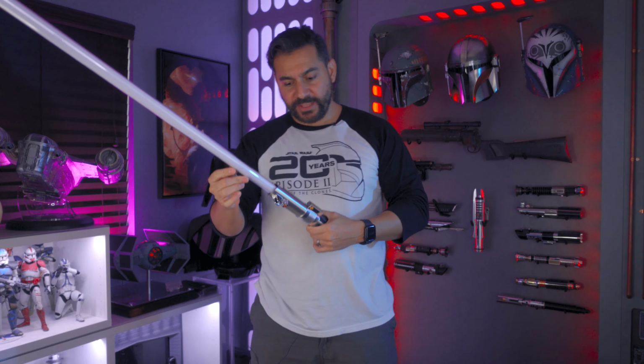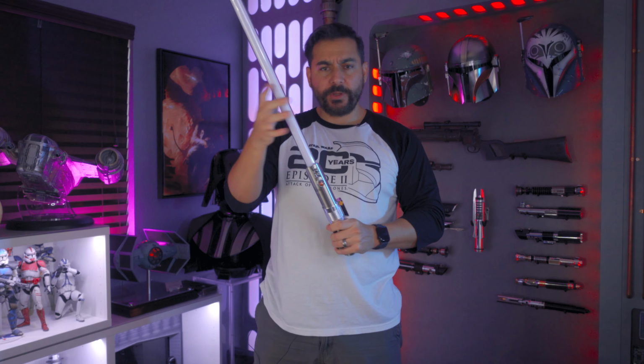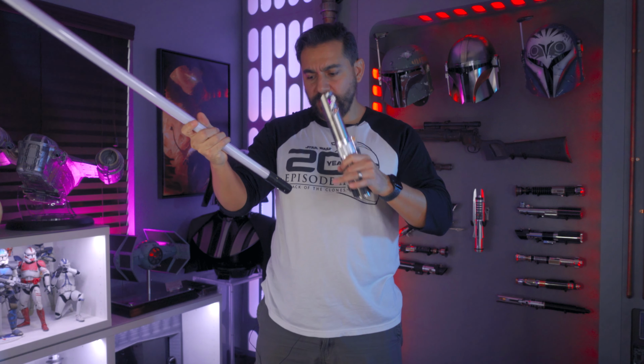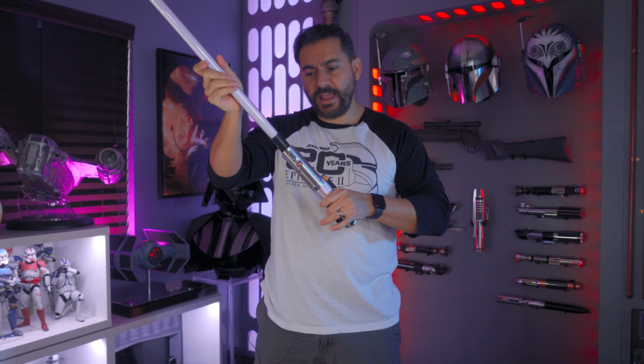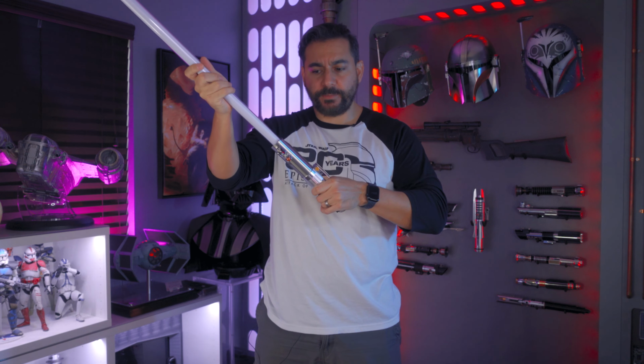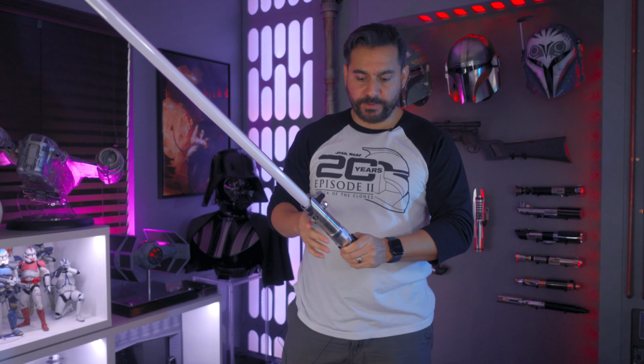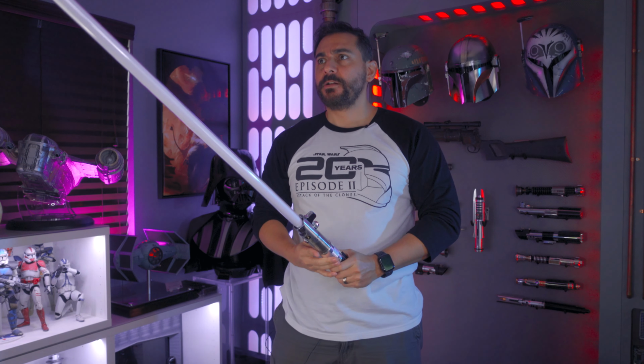All right, let's start off with the Anakin lightsaber. Before we get into it, when you put the blade in, just like with the other Legacy hilts, it plays a sound effect when it accepts the blade. Hear that noise that it makes? So that'll let you know that it's been accepted. All right, let's turn it on and see what it sounds like.